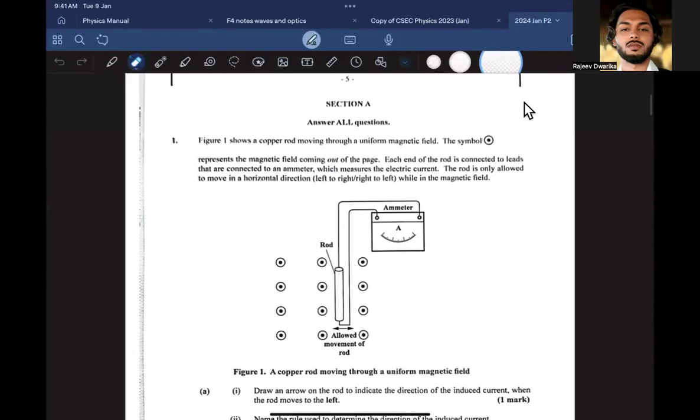Right, and Justin, I think I'm setting you up to fail here, because you see this question from January 2024, it's not explicitly stated in the syllabus. So Justin, you remember Fleming's left hand rule? Your thumb is thrust, the second finger is magnetic field, and the other finger is current.